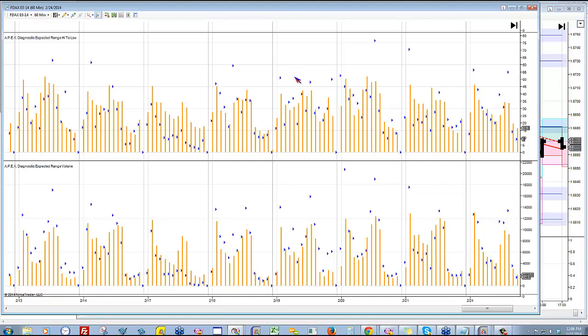Okay. And you can see where it's breaking out. A lot of times this expected range will be pushed higher and higher and higher because it keeps breaking out. So that blue arrow is way above that orange arrow right there. So we had a lot more volume than expected. Remember, this is volume down here. We expected an average of 12,000. We had 22,000 contracts. Bet that was a nice trending morning. Okay, right there, same thing.